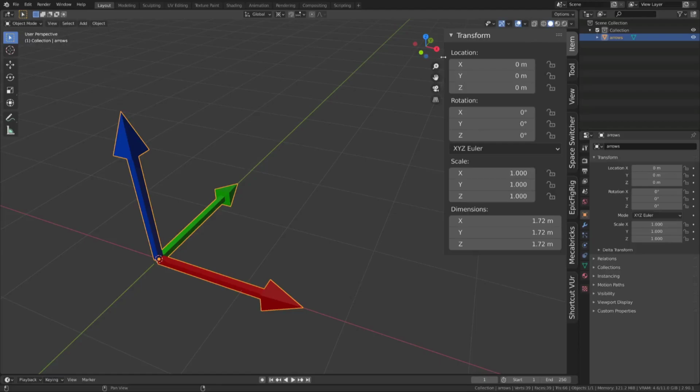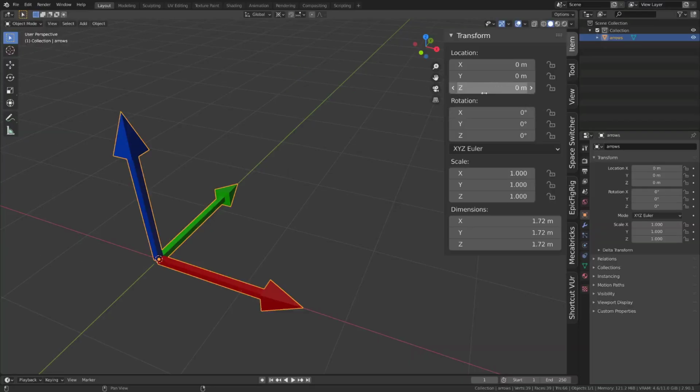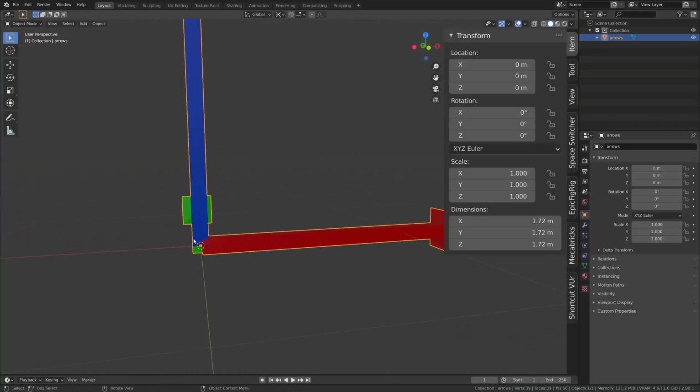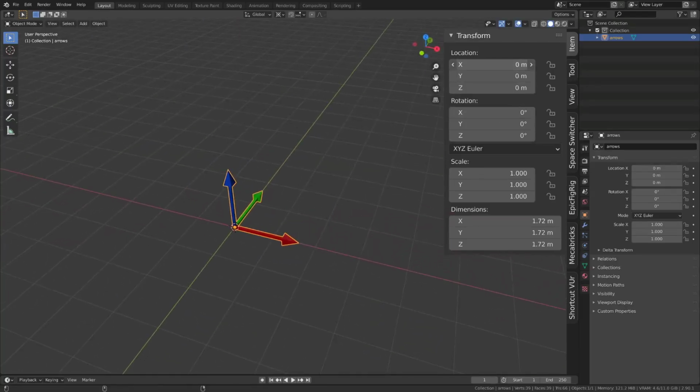We can find the representation of those axes on the grid, with the X and Y axis being those red and green lines, and also on the view widget on the top right corner that allow us to switch to the different views. When an object is not transformed, its position is aligned with the world origin. As soon as we input some values into its X coordinate, for example, it will slide moving along the X world axis. And it will behave the same whether we are playing with the Y or Z value.